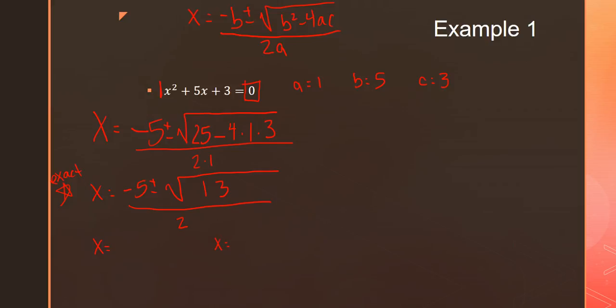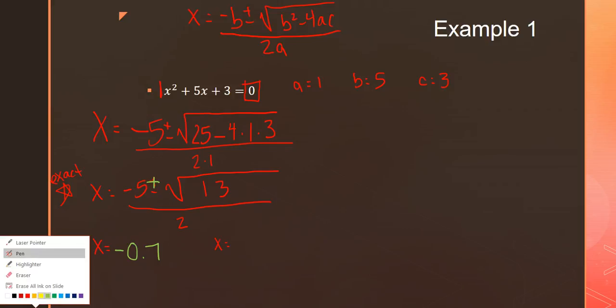Now, the square root of 13 does not come out nice. So we have to do two things. We have to do negative 5 plus the square root of 13, and then divide that whole answer by 2. So let's type that in our calculator. Negative 5 plus the square root of 13 is like negative 1.39. Just leave that in your calculator and divide that answer by 2. And I got negative 0.7 if I round to the nearest tenth.